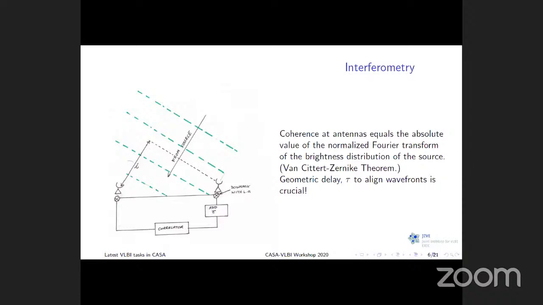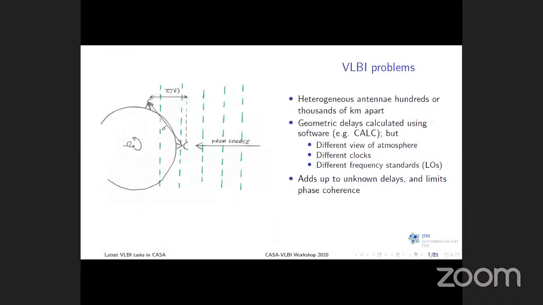And anytime you get the delay wrong, if your geometric delay isn't correct, then that degrades your quality. It means that your phases are not aligned, and then you need to correct for that. Now, in VLBI, it gets, of course, much worse, because here I've drawn a picture of the Earth, which is rotating, and you've got your two antennas now in different places on the Earth, and you're still trying to do the same thing. And we have a program called Calc that tries to do this, and it bears in mind ocean loading and plate tectonics and atmospheres as best as it can. But fundamentally, you're now using different clocks at different stations, and you're using different local oscillators, so your frequency standard is different. And that means there's a residual degree of uncertainty that you don't know a priori when you're calibrating the data. And that's what fringe fitting is designed to deal with.